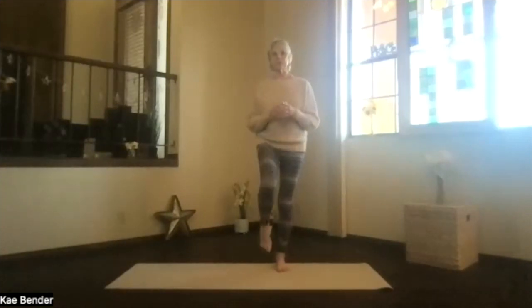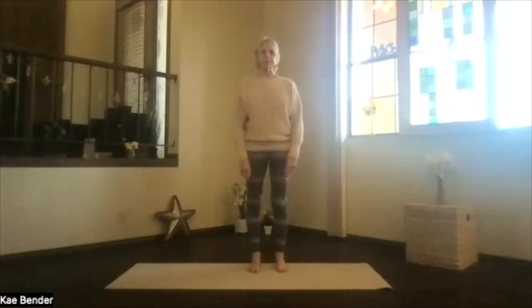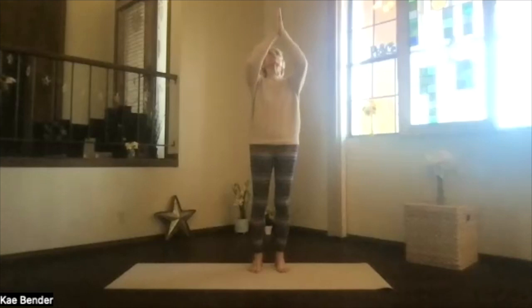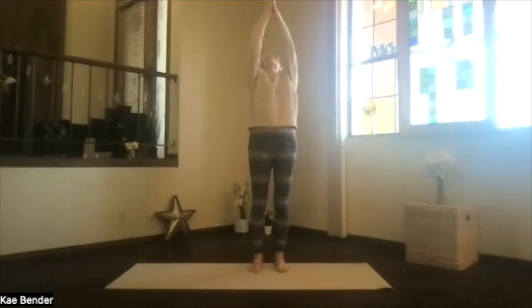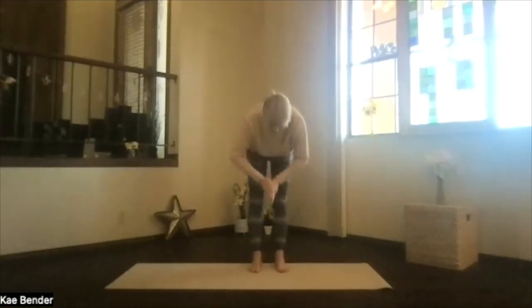When you're stable, go ahead and work that ankle as much as it wants to. Flex and point before you put it down. Sink evenly into both feet, and bring your hands to your heart. Look at your hands, keep the shoulders relaxed, and work the hands toward the ceiling into the back bend. You're looking at your thumbs as you pull the hands behind you. Exhale, hands to your heart, just pivot on over.